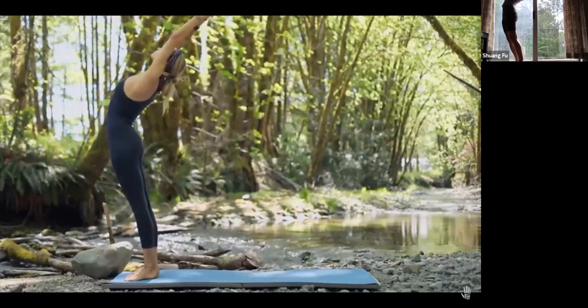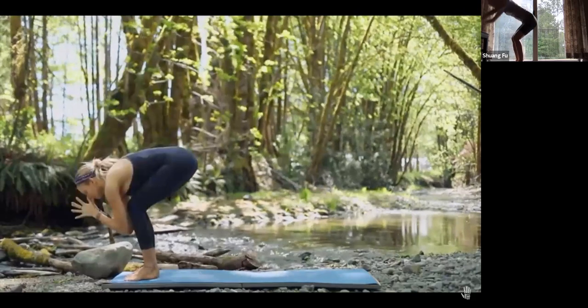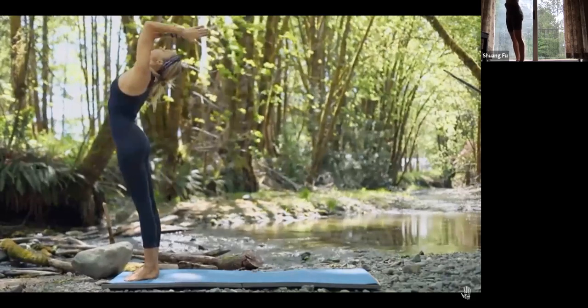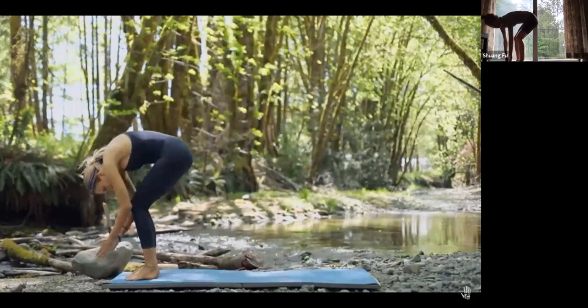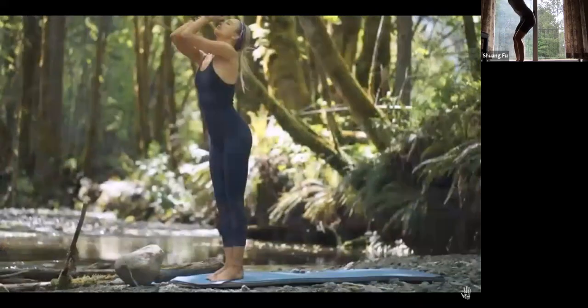Keep reaching, keep arching, bending the elbows. And then as you exhale, bend your knees and slowly release into your forward fold. Inhale, slowly roll yourself up to standing, reaching both arms up to the sky. Exhale, bend the elbows, bend the knees, and release it down. Keep going, make this fluid. Make this feel good on your bones, on your muscles, on your joints.